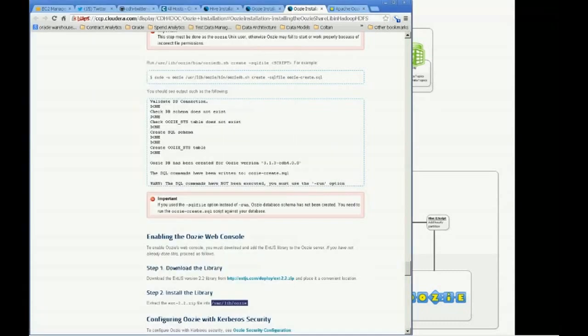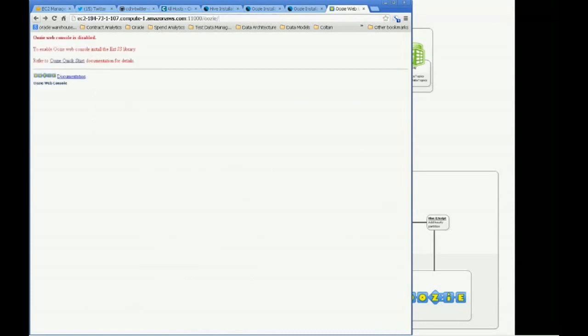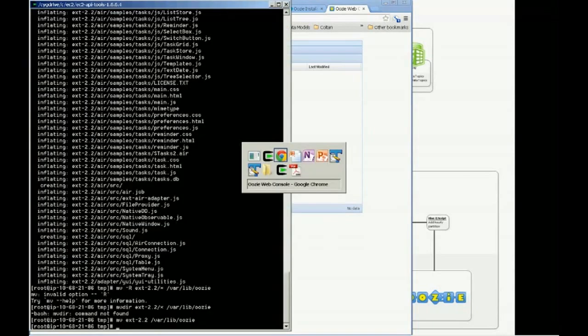All right, so I should be able to access the Oozie console. Okay, good. There's nothing running right now, which brings me to the second point.